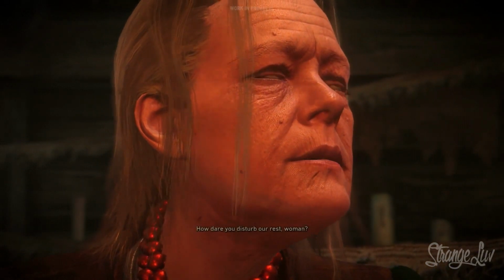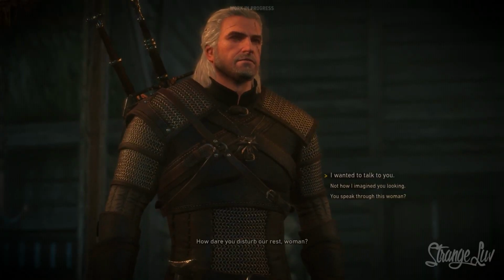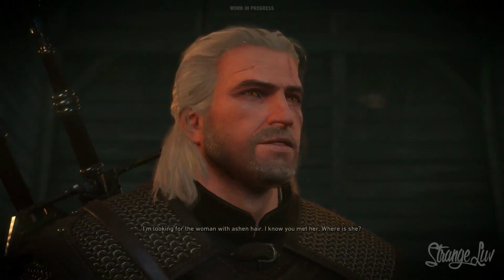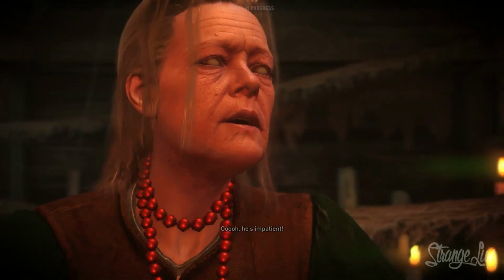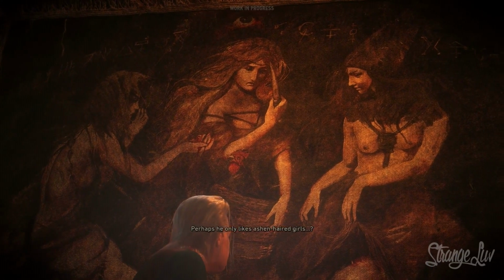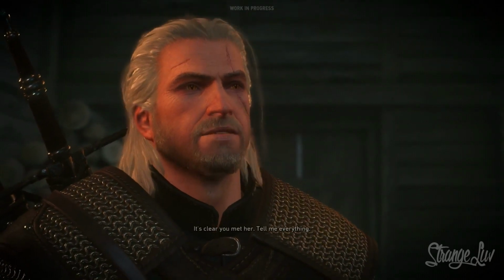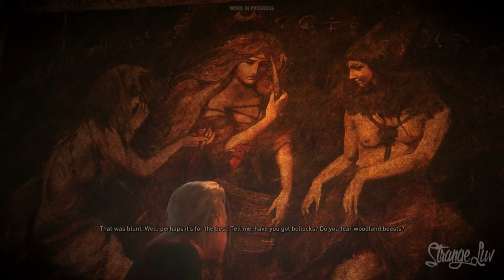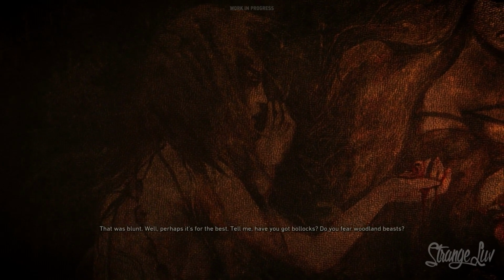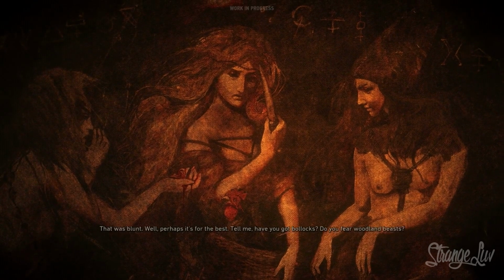How dare you disturb our rest, woman? I'm looking for the woman with ashen hair. I know you met her. Where is she? Oh, he's impatient. Perhaps he only likes ashen-haired girls. It's clear you met her. Tell me everything. That was blunt. Well, perhaps it's for the best. Tell me, have you got bollocks? Do you fear woodland beasts?